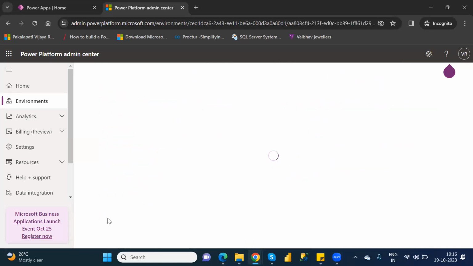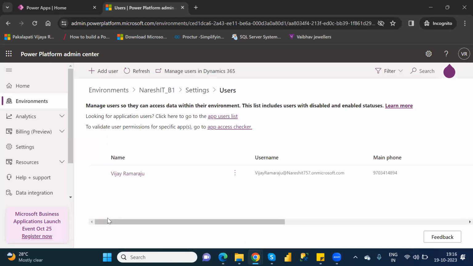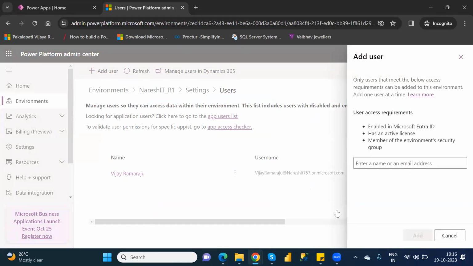Click on this one, and after clicking on users, again click on add user. Here itself you can give that particular person's mail ID. Understand? Okay, and whatever mail ID you give here, see here, these are the requirements. That means he is an active license user in the admin center portal.